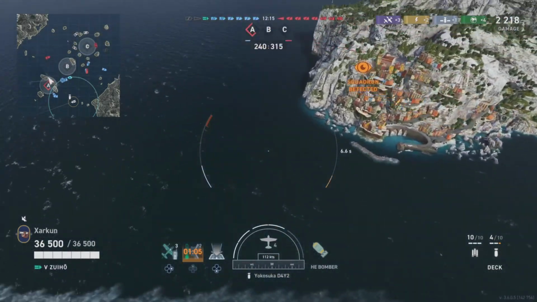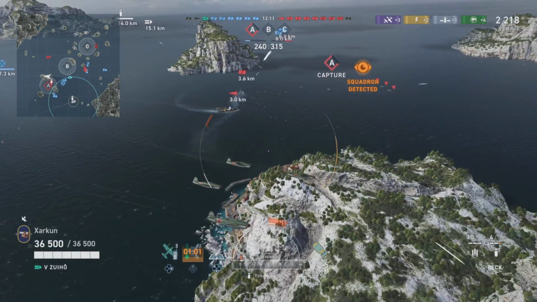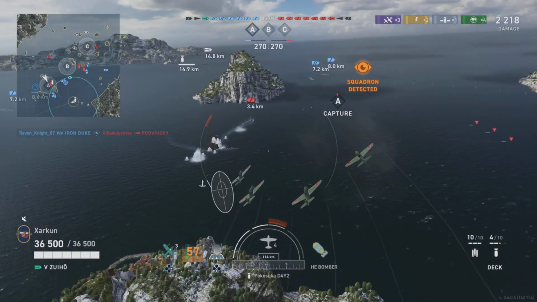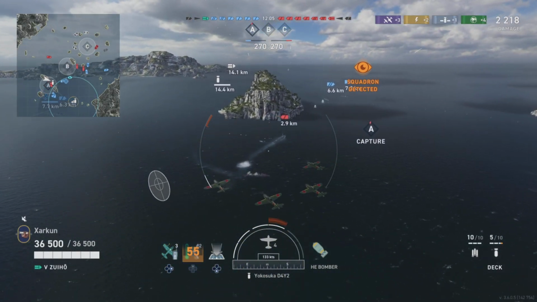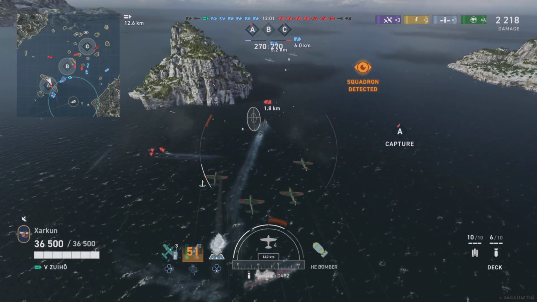55% fire chance, and 58-second restoration. So basically, these are exactly the same planes as the Ryujo. They're just sneakier, and they have more hit points, so they don't seem to take quite as much punishment.